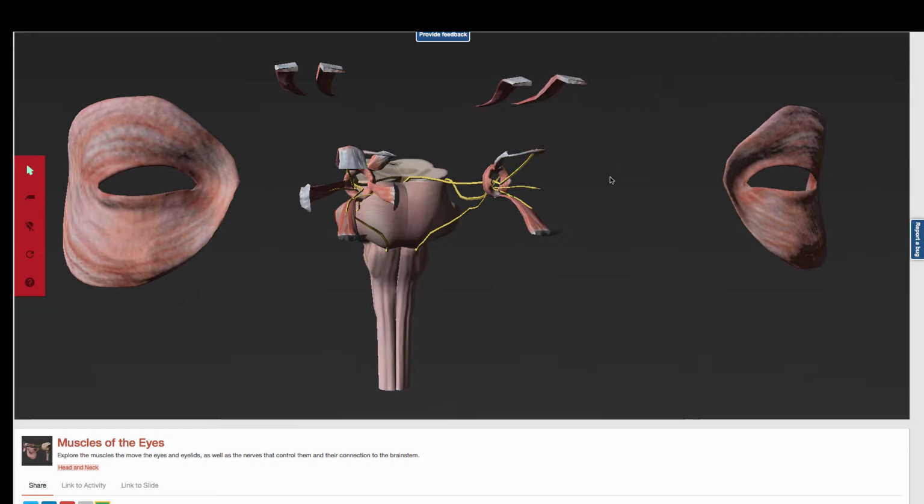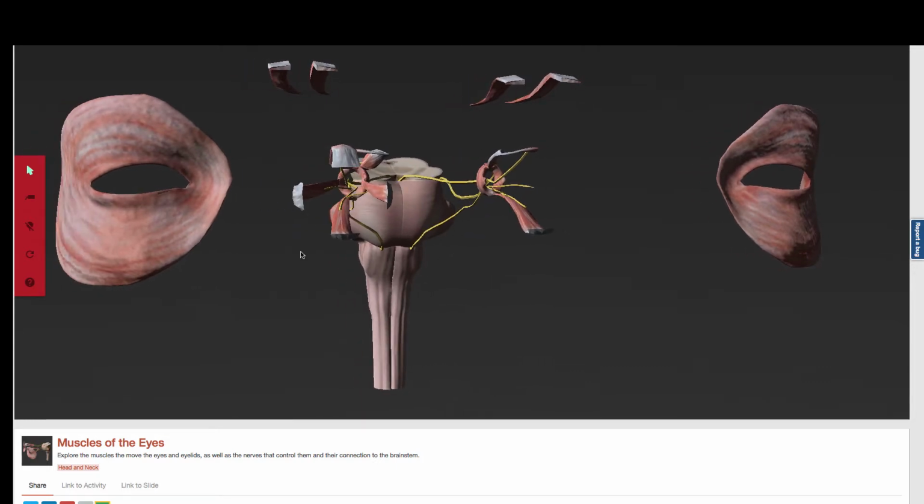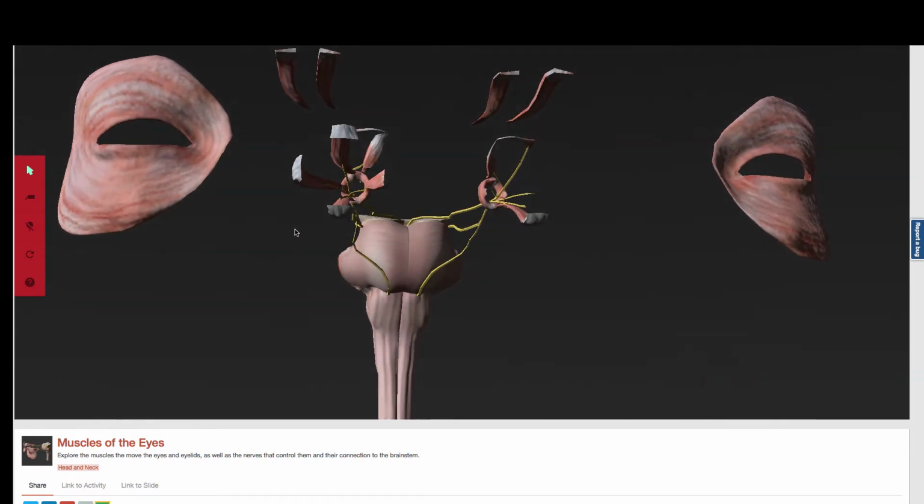Once you have the levator muscle taken off, you pretty much have four recti muscles, as the name suggests, because they insert straight on, that are essentially involved in elevation, which is superior recti, depression, which is inferior recti, and then lateral recti help in outward movement of the eye, and medial recti is for the inward movement of the eye. Or we can say abduction or adduction of the eye. So these are the lateral recti. As you can see, there are four of them attaching on all four sides on the eyeball.